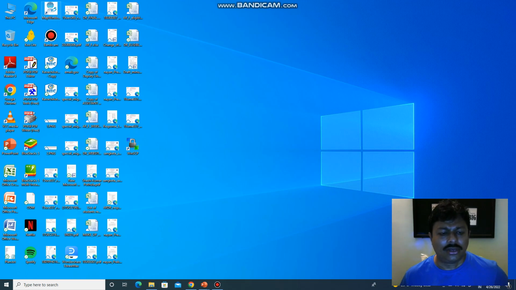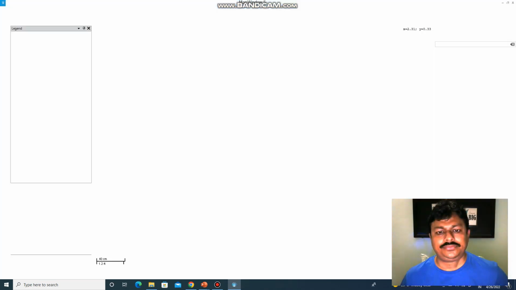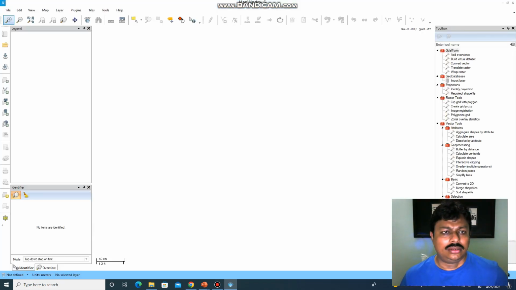Then after downloading the software, you will install it on your computer, and after that this logo will come up, and if you double click on the logo, this will be the opening framework, starting framework. This is your toolbox. These are all the tabs.